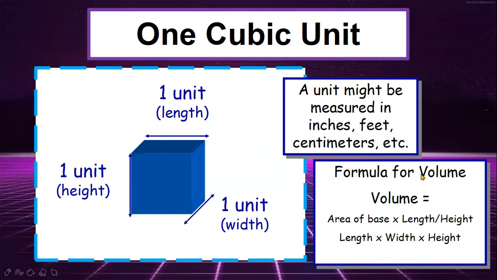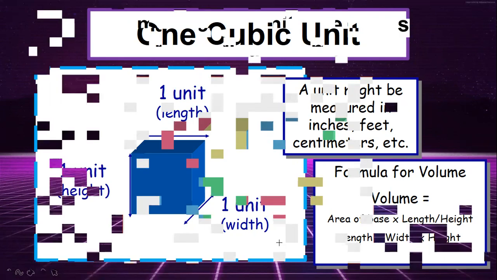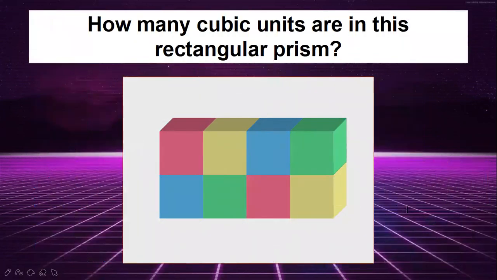Oh, I forgot. The formula for volume is the first formula, which is area of base times height. Once again, I forgot to cross length because length is part of the base. So it's area of base times height. Also, our second formula is length times width times height. Okay, it's a small review so that everyone can get up to date.